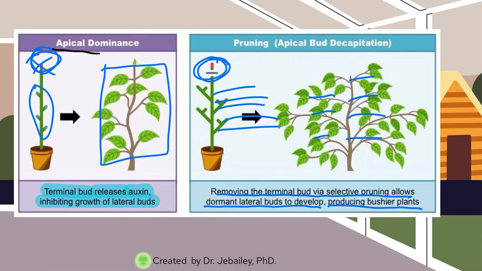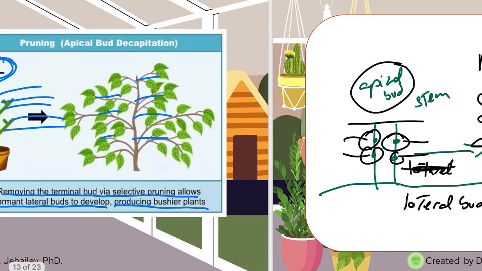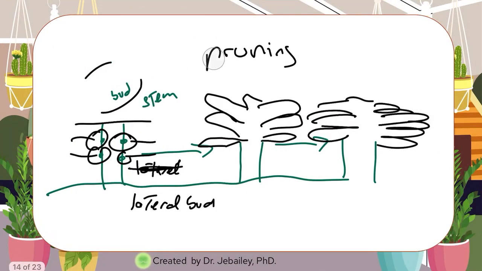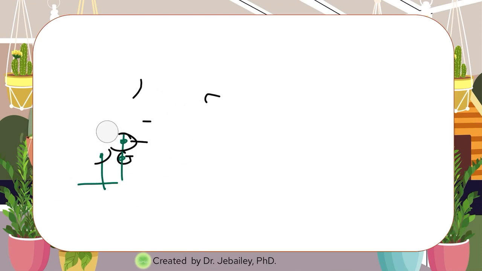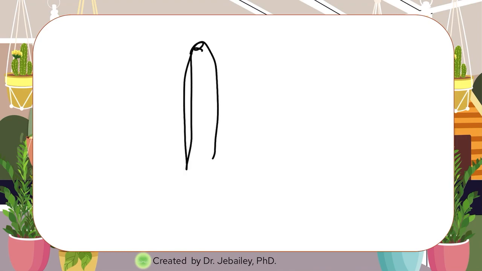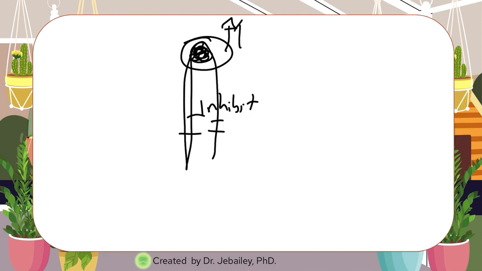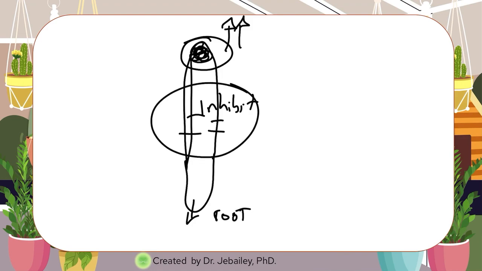Now, when I say apical dominance, let me explain what apical dominance from pruning. Apical dominance means it's just that it dominates. So it's what I drew the first time. If you do have the apical dominance right here, because of the growth happening here, it basically inhibits the growth on the sides. As long as there's growth here, or even the roots, if there's growing roots here, the side ones are inhibited. It will not happen.